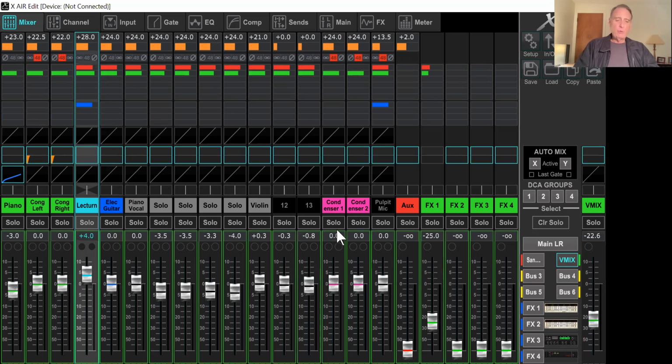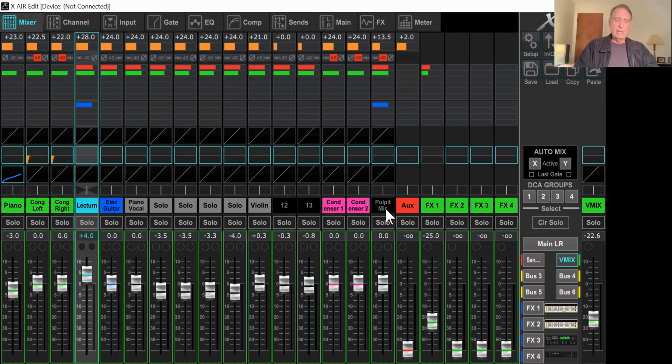Then we have two condenser mic slots right here in pink. If the choir sings, it would be nice to put condenser mics right down in front so we can pick up the sound well. If we pick it up from the shotgun mics, it kind of sounds like you're in a barrel or in a hall. But if you can get a condenser mic up closer to them, they'll actually sound good on the vMix. So that's what those slots are reserved for.